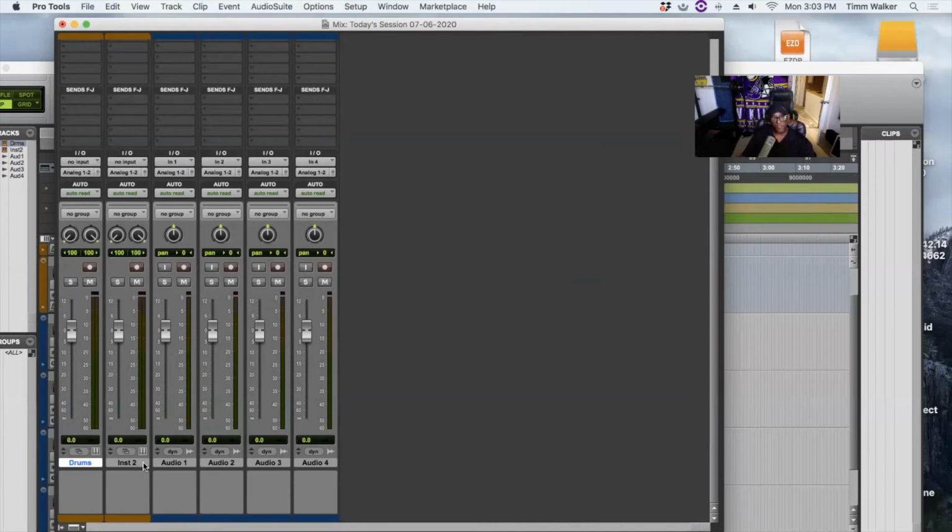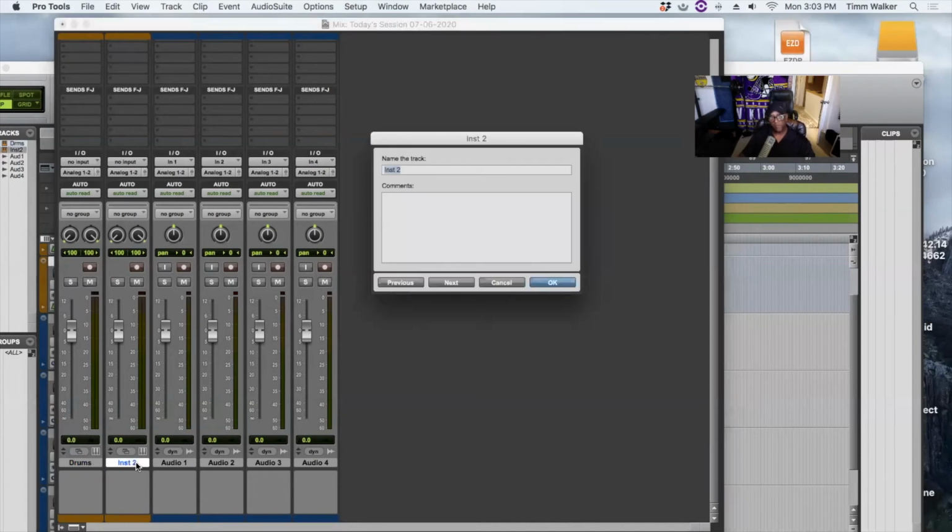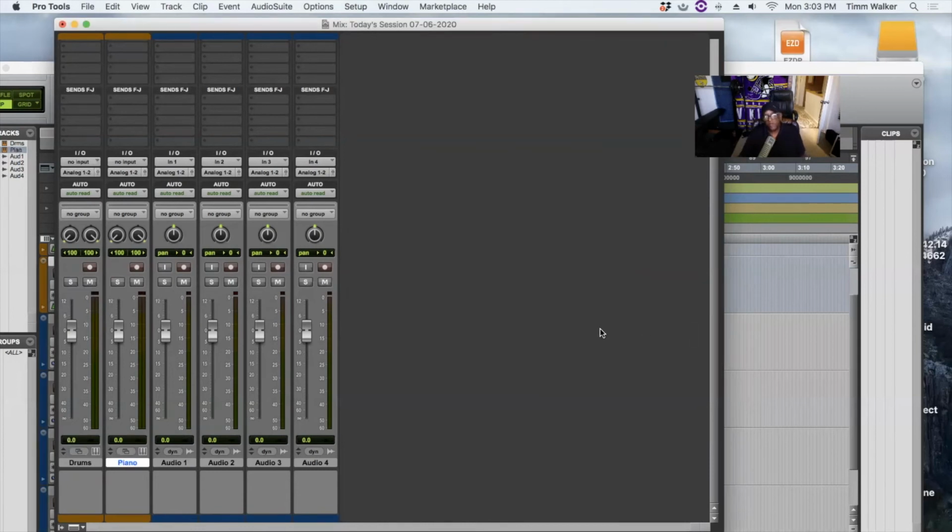The other instrument I would probably use would be some form of keys. Piano, I'll just put a specific one just so you get a sense of it. Piano. I'm pretty sure I would use some form of MIDI keys in this particular type of project. So those are my two instrument tracks. Now here, again, all of these can change as we go along. You don't have to stick to it.